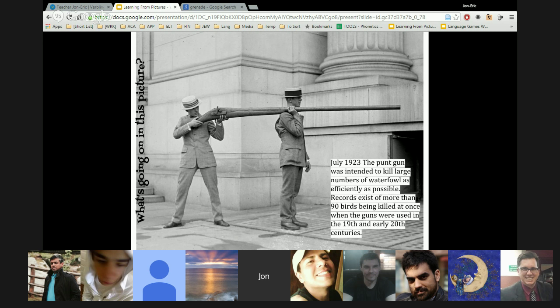Punt guns were primarily used for sport or to harvest large numbers of birds on hunting estates. The gun was fixed to the punt. That means it was attached to the boat, and the hunter would silently direct the boat and the gun across the water to aim the position. So to shoot the gun, you had to row the boat in the right position. It wasn't normally held like this. This is like a demonstration. That's what we used to do over 100 years ago. Wow. What do you think? Weird, huh?